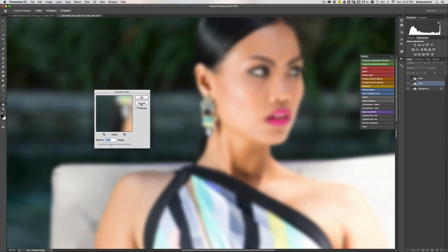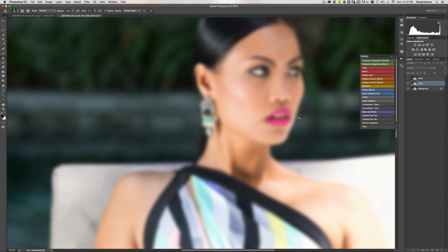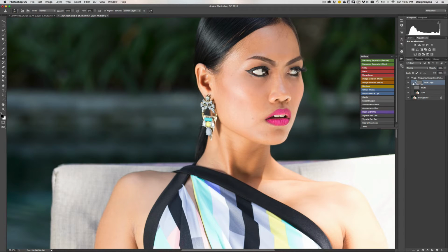Click on the button, it automatically comes with the Gaussian blur. Keep it at 14 pixels. And what it does is create the actual frequency separation, the high copy and the high and the low. So basically we're gonna be retouching on the high copy, which is clipped down to the actual high layer. So this is the easy part.